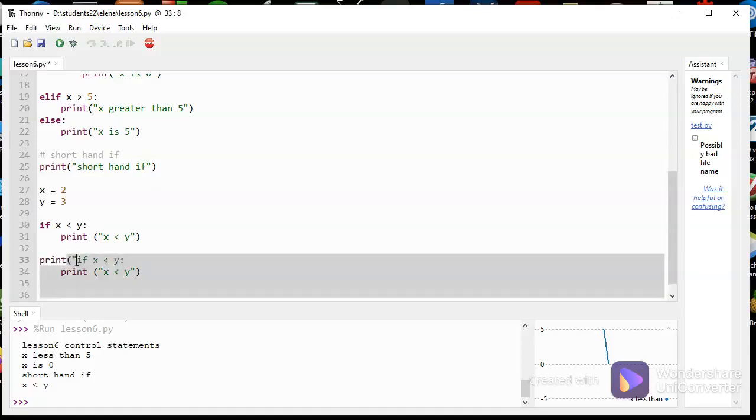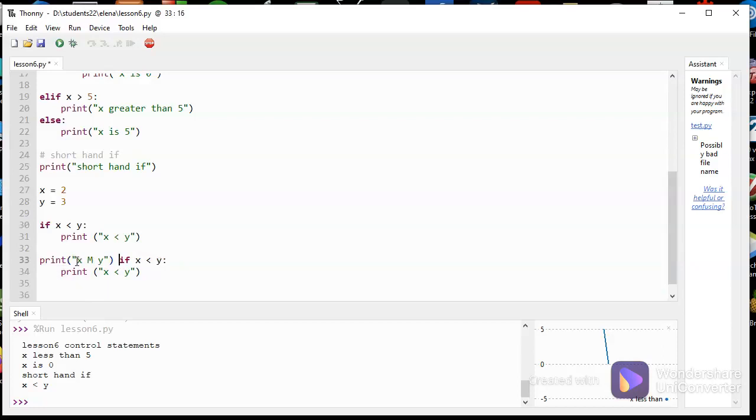Quite different from the other one. X less than Y. If X is greater than 5, and a little else here, but they don't get any colons.